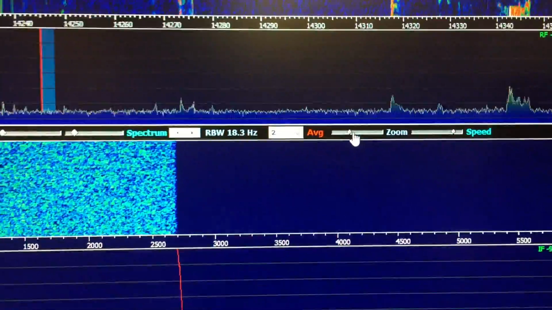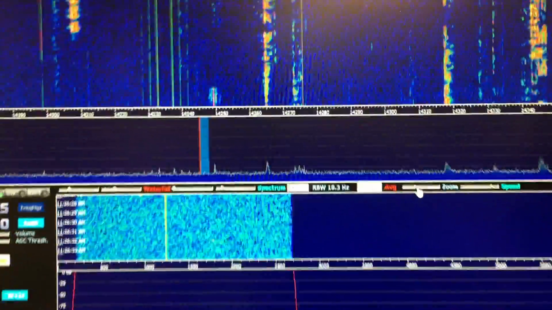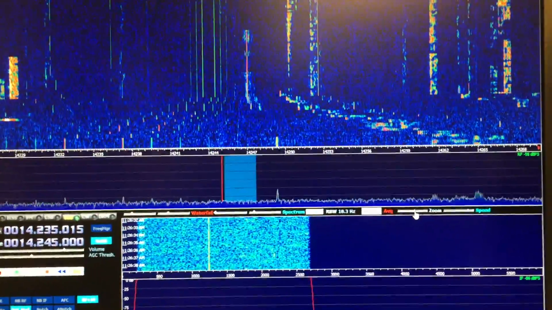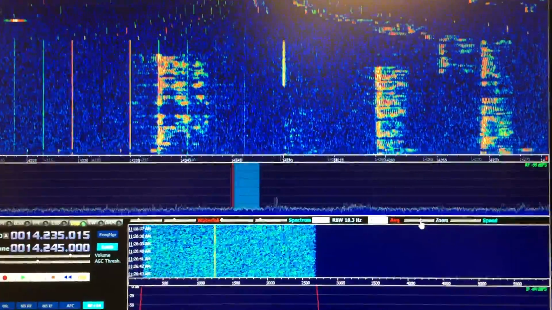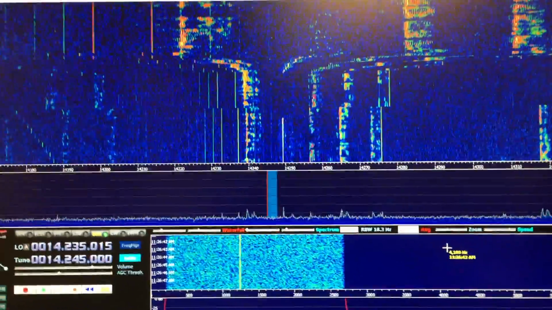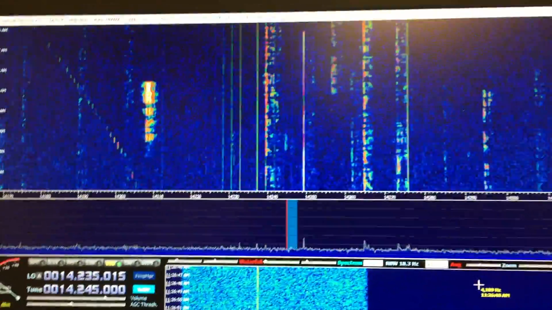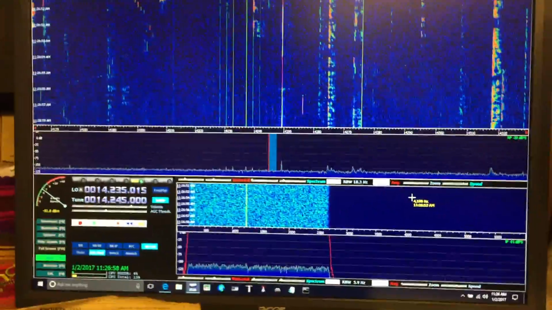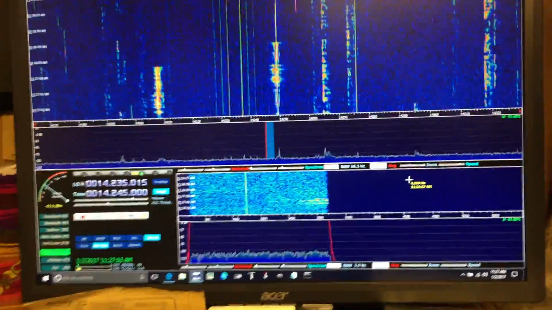And I'm like, man, why does this not look like anything that I see in other people's screenshots and YouTube videos and all that? But the zoom slider, there we go, we're expanding it right now. See how the signals got kind of wider on the display, and if I go back the other way, they're a little skinnier and I can see some more of the spectrum. Yeah, that zoom slider was like all the way down, and I was like, why is nothing looking like I'm expecting it to look like here? But yeah, it was totally just the zoom slider. I'm dumb. You probably saw that like first time you opened the software, but I did not, so I thought I'd mention something.